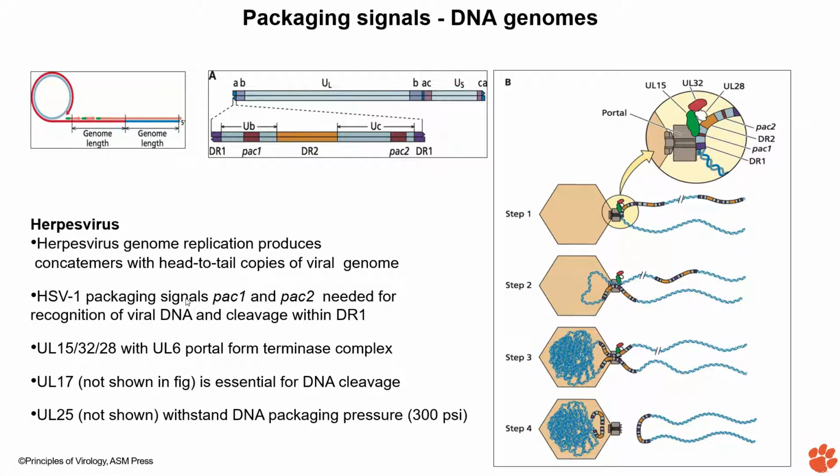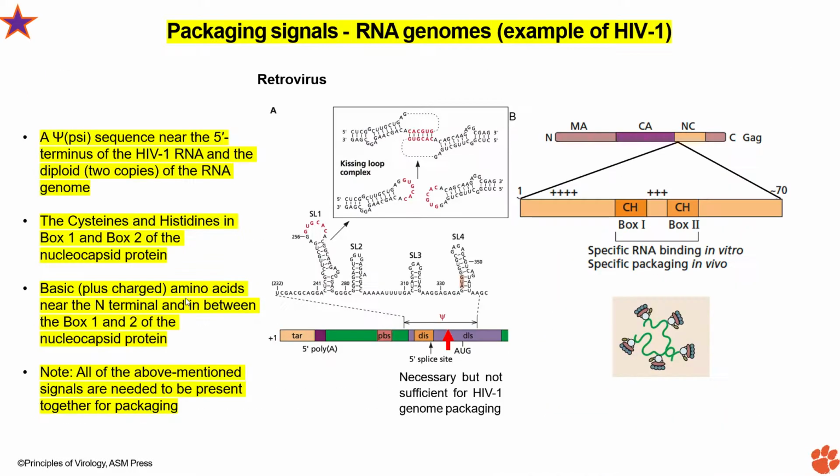You can see that I am not going into the detail of in-between lines. There will be some, but we will see that. Say, for example, this is a little bit more detailed question. This is packaging signals of the RNA genome, so the retrovirus, and this is your HIV. This is the part that I added, which was not on your original slide, RNA genomes, but we're talking about the example of HIV. These are the 4 features that you have in here. I just extensively mentioned these.